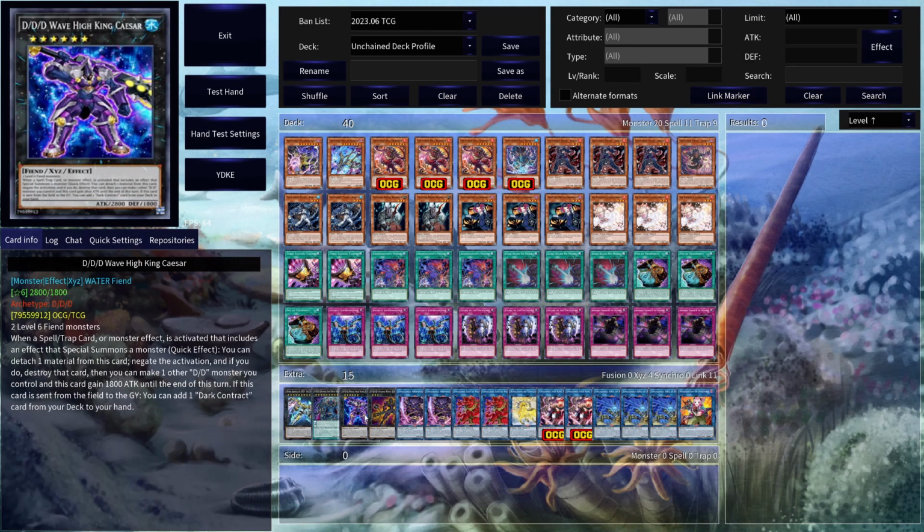And then you can actually just keep Wave Hiking Caesar out if you want to as well, since when a spell, trap or monster effect is activated that includes an effect that special summons a monster, you can attach 1 material from this card, negate the activation, and if you do, destroy that card. So it's a negate for any, as long as it includes any text about special summoning a monster, so it gives you quite a bit of room there.